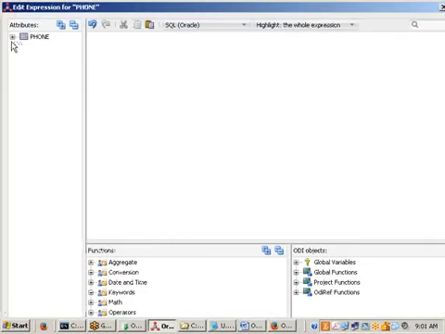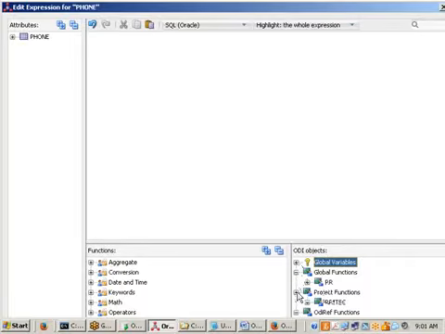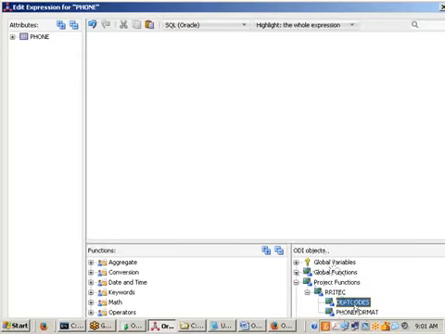So let us say I am trying to call the function here. The function is called as project functions, RRA type folder, then phone format. Double click on this one, then we want to call inside this one.